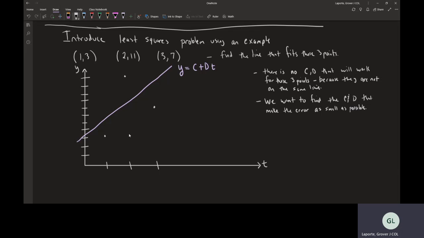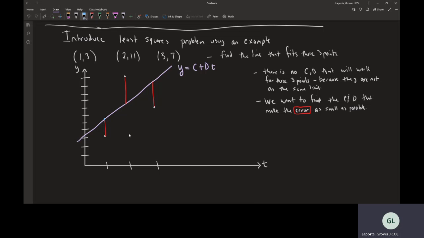Okay, and what do I mean by the error? So let's go ahead and draw in some red lines here. These should be straight and vertical, right? And so what we're saying is these red lines are the error. I want to make that as small as possible. And not just the error, but really the error squared is what we're going to use. And why we're going to do that is because we don't want the error to cancel out. So let me put a couple blue points on there.